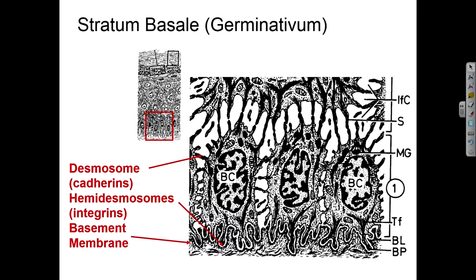Okay, so let's look at the cells of those layers. The bottommost layer, the stratum basale, is attached to the basement membrane that separates the epidermis from the dermis. So remember, these cells, the keratinocytes, are connected for the most part to each other by desmosomes. And remember, cadherins are the proteins that are a distinguishing feature of desmosomes. Except the hemidesmosomes of the basement membrane have cadherins replaced with integrins. If you go way back to lecture number 2, you may remember I talked about integrins replacing cadherins in hemidesmosomes versus desmosomes.